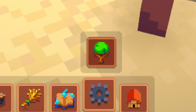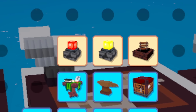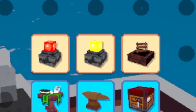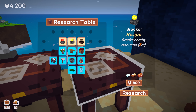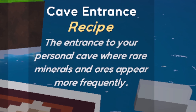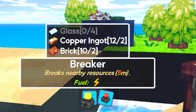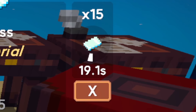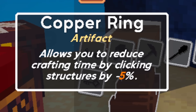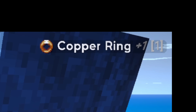Under the machinery option, I'm really curious what these two things are. It looks like we've got the red one — 'slayer of all things, slays nearby creatures and catches bugs.' Of course we're going to research this. And the other yellow one is the 'breaker — breaks nearby resources.' Things are getting good because we're seeing a little bit of automation. And we'll also research the cave entrance — 'the entrance to your personal cave where rare minerals and ores appear more frequently.' But first, I found the answer to our problems. In the anvil, we have access to this ring which reduces crafting time by clicking structures by negative 5%. Give me this ring now. It's done. Let's try it out.